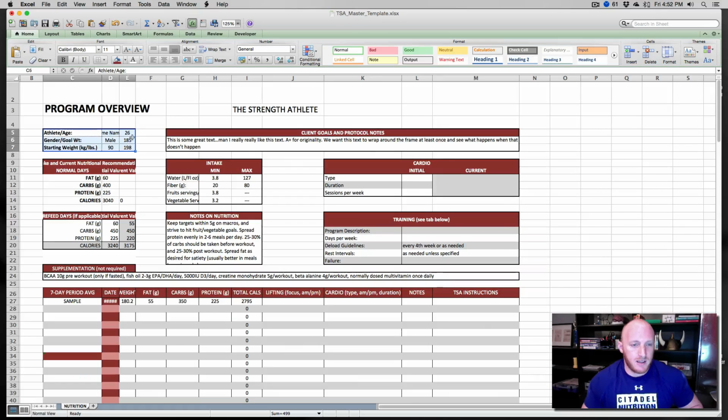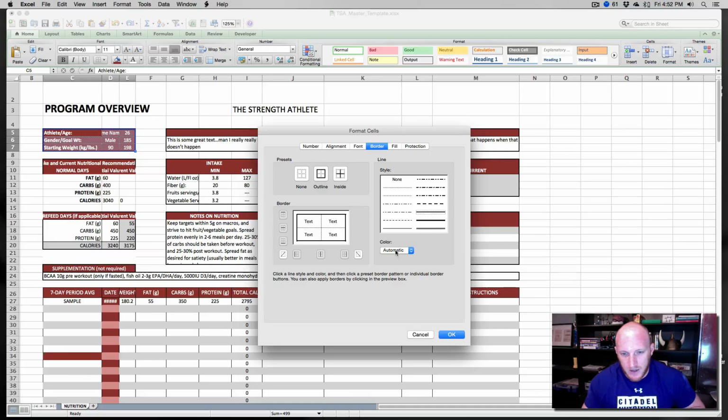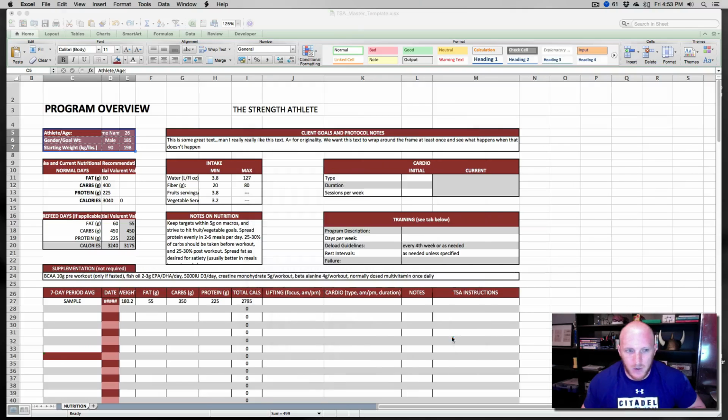The other one is, let's make all of this a color, and then let's make our text white to match, and then let's go back to our line panel. Let's change the color now to white, and for some stupid reason they make it so that you can't see any of these lines, but I'm going to click this one because I know it's the dotted line, and I'm going to make it dotted there, and I'm also going to make the outside white.